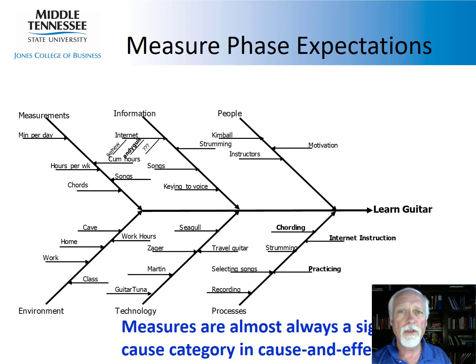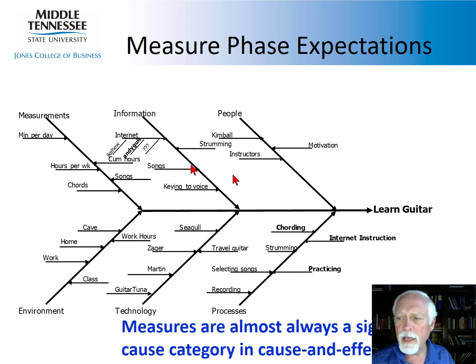One of the tools that we use early on, and we use it in the define phase, and we use it again in the measurement phase, is the cause and effect diagram. One of the purposes we use it in the measurement phase is because it shows measurements. It gives us a place to identify measurements in the context of the whole system. And I would say that quite often this is the hardest of these six bones to fill out. For me, it's certainly one of the top two hardest.